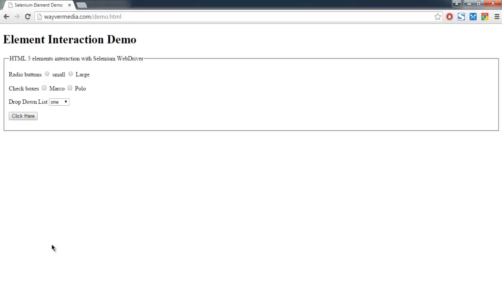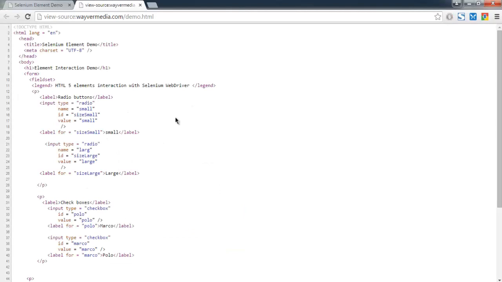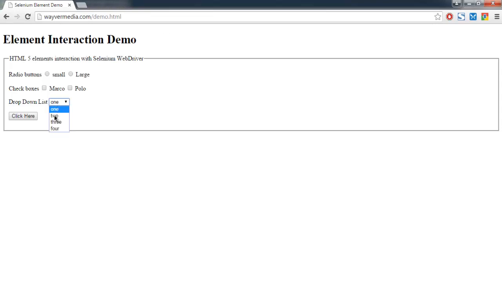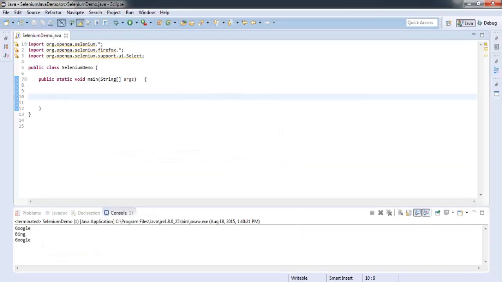Hi there. So in this video, I'm going to show you how to click on drop-down menu with the help of Selenium Java Webdriver. So I have this sample page where I have drop-down list with items 1, 2, 3, and 4. And what we are going to do is inspect this page source and check for the drop-down list. And then we will check for the ID, which is my list. Okay, so once we have that ID, we are going to select these options with the help of select by index method. So let's start with the code.